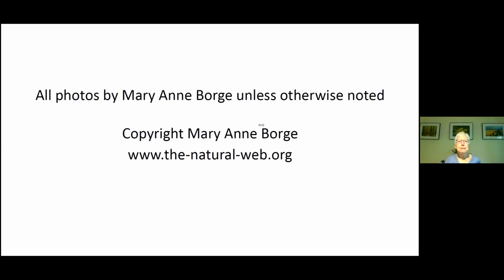So Deb says that she loves white snakeroot. She stopped pulling it years ago and it's happily spreading. Deb, I confess I did the same thing. For those of you who don't know, I live in a townhouse development. We were able to annex some of the common ground right next to our house because it was so shady, we couldn't grow grass. We put in a bunch of native plants. And initially I thought, oh my God, I better pull out the white snakeroot because somebody might think it's a weed. And I stopped doing that because it turns out all my neighbors really like what we did here. So more is better. And it does spread nicely.